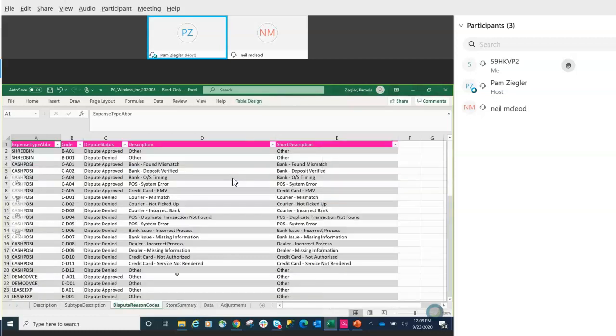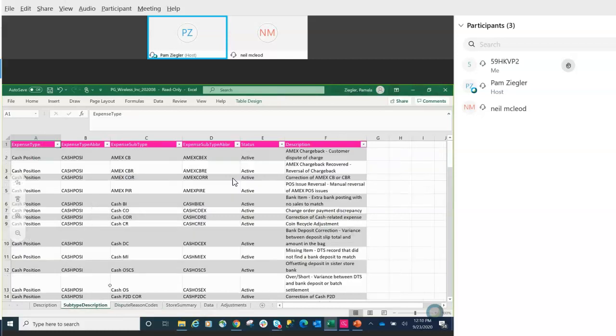And then here are the dispute reason codes. It'll tell you, here is chargeback, American Express chargeback. We don't see a lot of credit card chargebacks anymore. Since we implemented the chip readers, the only thing that you'll see a chargeback for is if the store is not following the process for a card that is flagged as fraud.